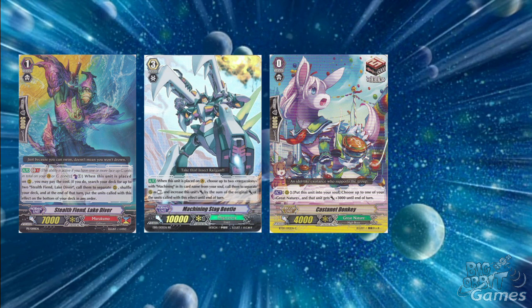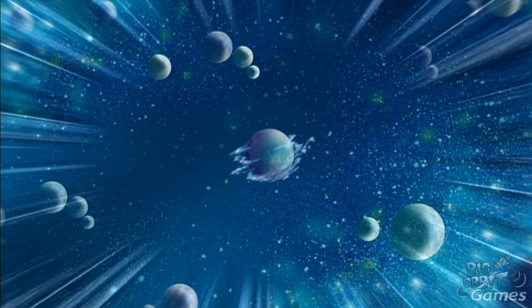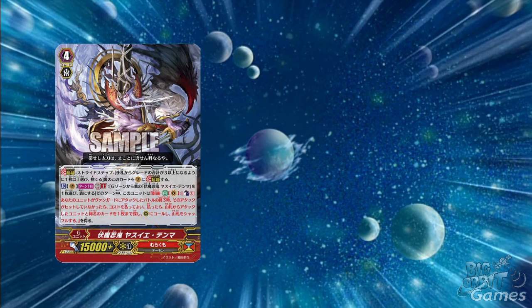Then Great Nature also get Castanet Donkey, who's a draw trigger and goes into the soul and gives 3,000 power to another unit, and Murakumo get Cat Devil, who does the same thing but as a critical trigger. For new cards for this set, they've shown a new Murakumo Stride, Ambush Demon Stealth Rogue Yasuie Tenma.